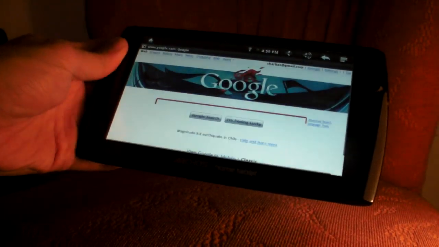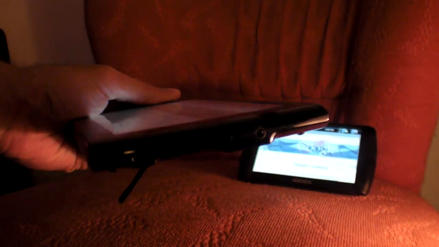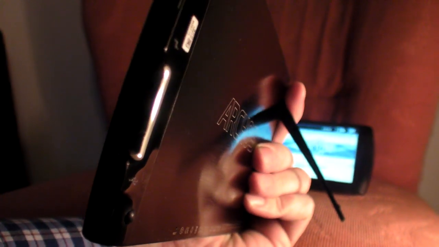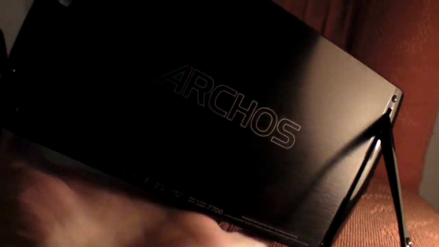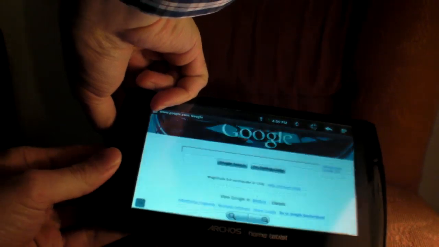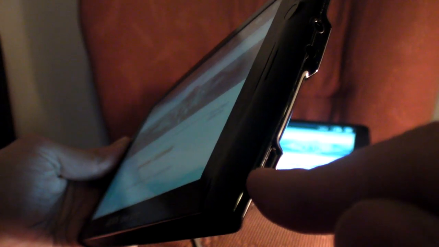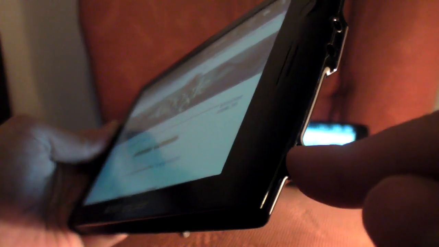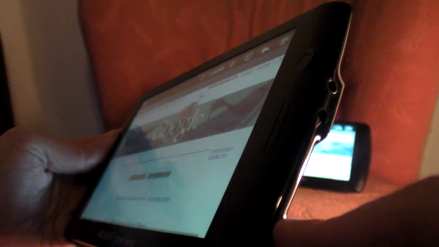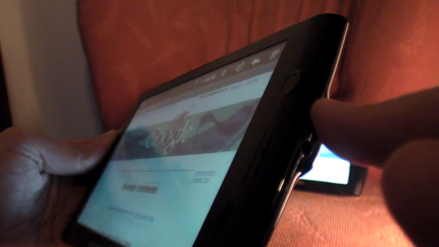So here I'm going to show you first the design of this device, which is really, really awesome. As you can see, it has a really nice back. This is the Archos design with a cool kickstand that just pulls out like this. And so you can put it on any table you want and just watch movies or browse the internet like this. It also has a micro USB on the side that also turns into a USB host with an adapter, so you can plug in a keyboard. A USB keyboard you can plug in, and then there's a TV output that goes here through the mini jack output.